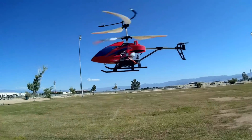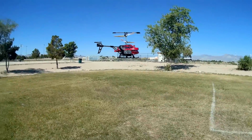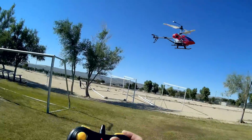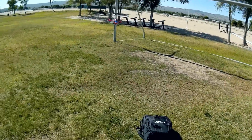I haven't been needing to give it any yaw trim. The yaw seems to be good on it. Let's look over the stick and see what it does. And it starts to drift backward. And how far backwards is it going to go? That's continuing. So hold on, let me land it for a second here. See if I can get it on the pad.